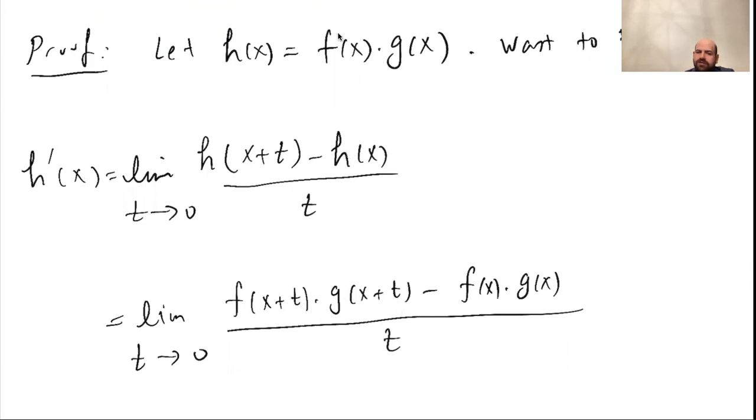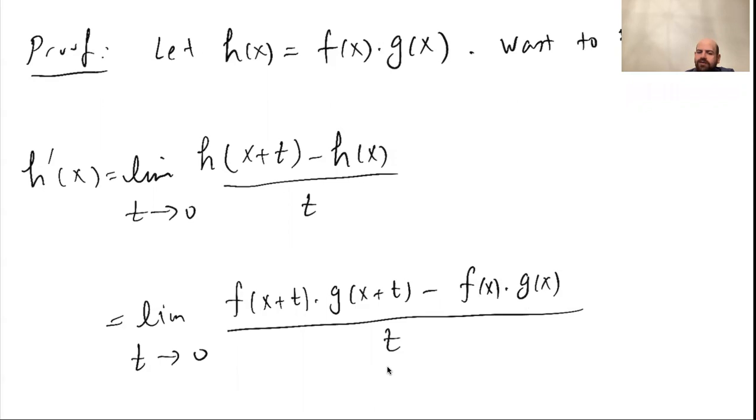And then minus h of x. H of x is again f of x times g of x. So I wrote it. And then divided by t. Now I have to simplify this because remember when you calculate a limit, you apply limit definition of derivative, you get always, if your calculation is correct, you get always something of the form 0 over 0. So if t goes to 0, I'll get f of x times g of x minus f of x times g of x, which is 0 over 0. And 0 over 0 means it's indeterminate and it has to be simplified, right?